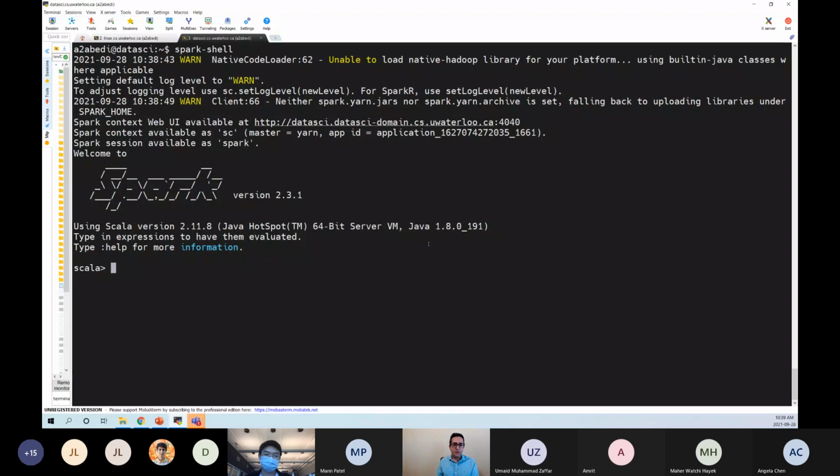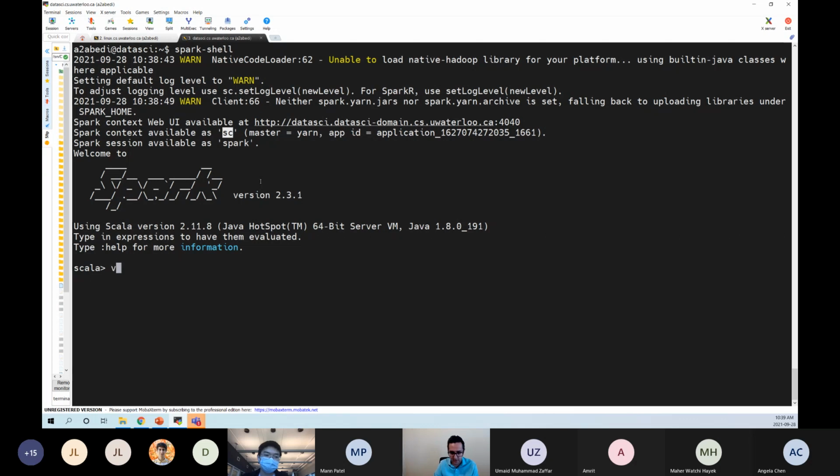All right, it's loaded. A few things to mention. As I told you, a Spark context, which is the entry point, is already created for us, and it's accessible using the variable sc. Also, the host language is Scala, so I can just program in Scala here.